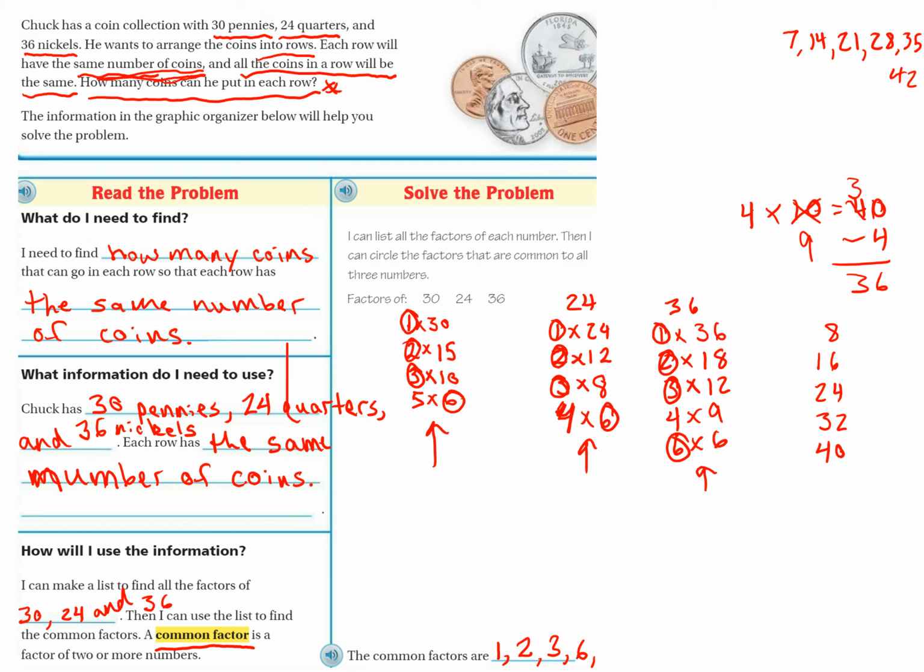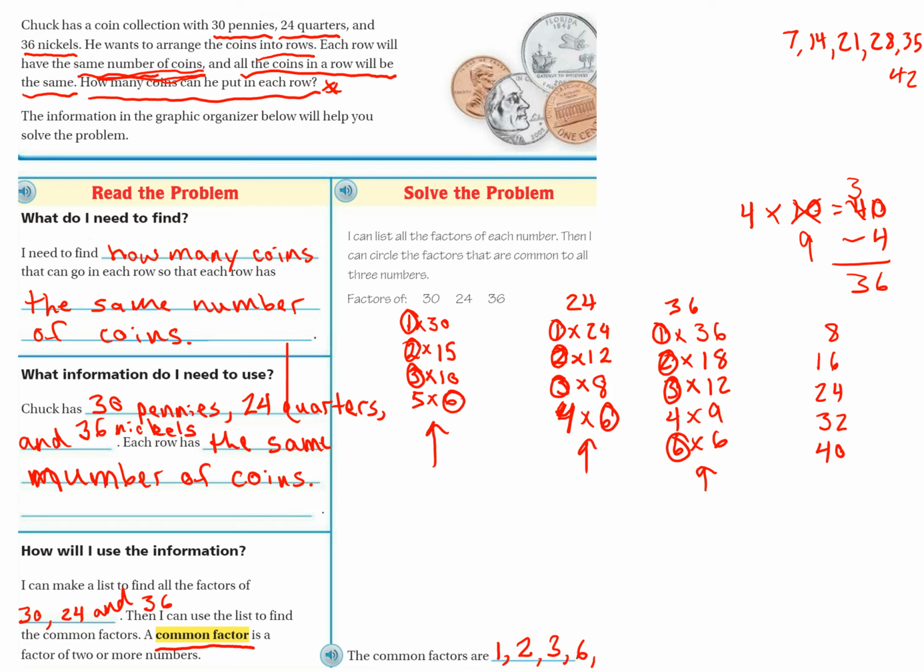Sorry about that. All right, what about 7? Well, no, there's no 7. 8, no 8 there. 9, no 9 there. 10. I see a 10 here, but no 10s in the other ones. 11, no. 12, no. 13, no. 14, no. 15, well, there's a 15 here, but not in the other ones. 16, no. 17, no. 18, 19, 20, no. Okay, I think, looks like we found them all. All right, so the common factors are 1, 2, 3, and 6.